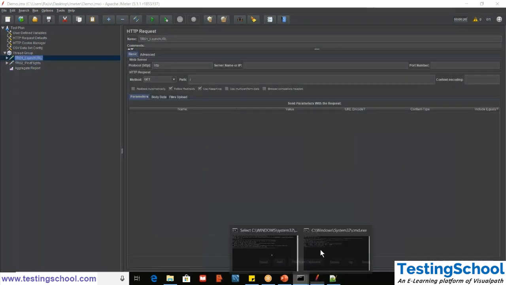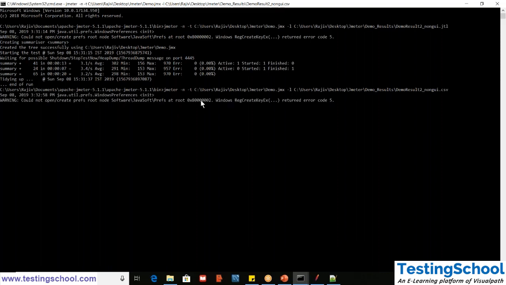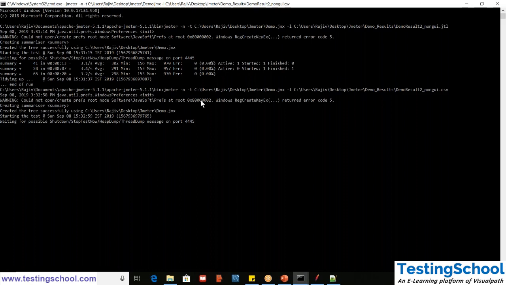For the same type of execution, if we want to generate the CSV file, we can go ahead and just replace JTL with CSV and just enter. Again, for this one also it will do some pre-checks, and after that it will start the execution.